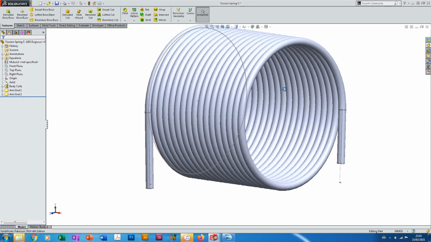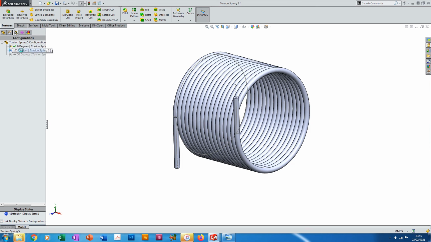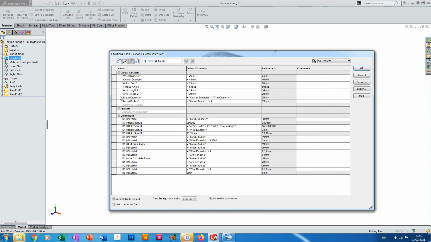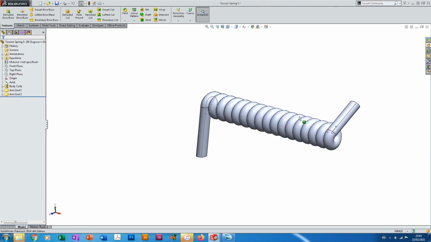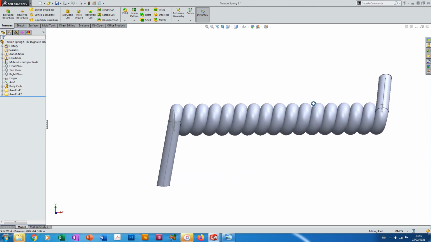See what that does to the spring. So even when you come up with a ridiculous size, it still tracks. There you go. A really small spring.